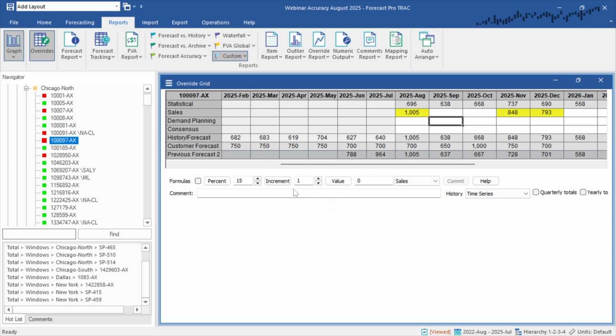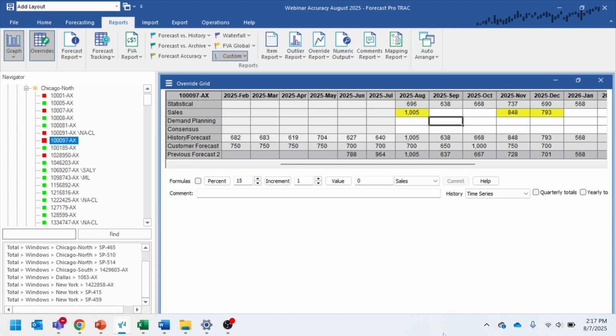So once again, you can see here, here's my customer forecast. They gave me a 12-month forecast, and we're going to compare the most recent month, which is July. And we have our previous forecast that we generated 2 months ago, which we also have a forecast for July. So we can compare what actually happened to our customer forecast versus ours. So now, instead of like the last example, where we compared the statistical versus the adjusted, we're going to compare our adjusted forecast to our customer forecast.